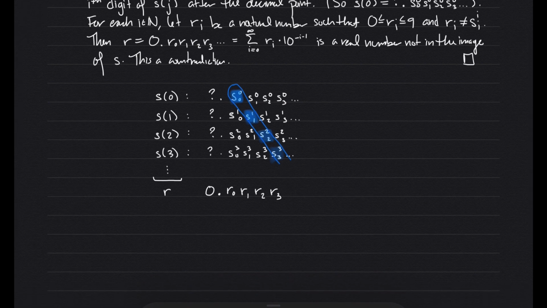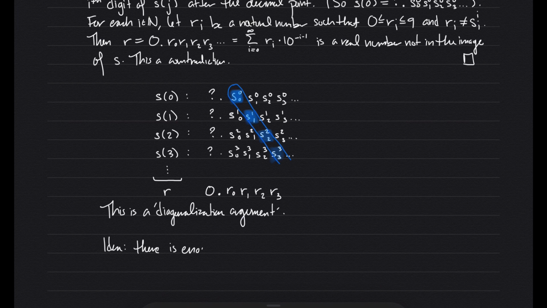So I want to say that this is what's called a diagonalization argument. And the idea is that there is enough space, in some sense, in a real number.